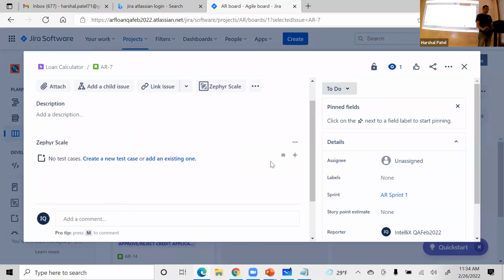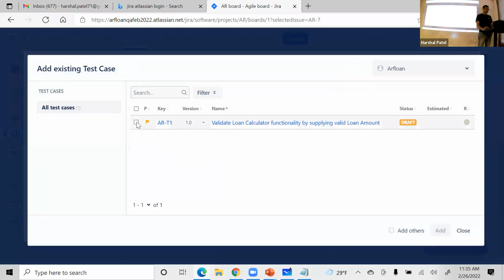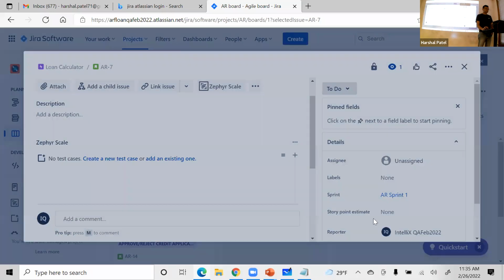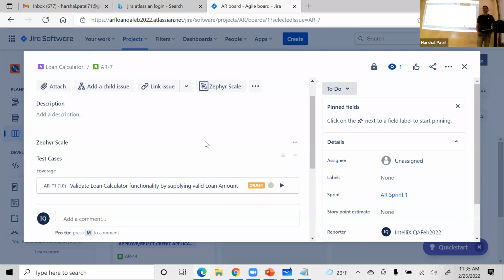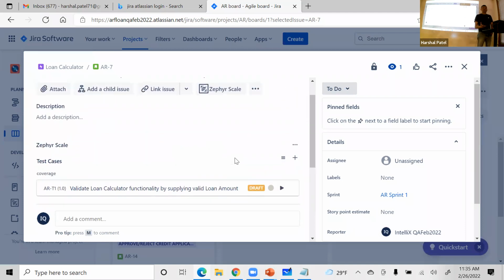I think I saved it. It's showing for me. Okay, if it didn't link it, I can link existing test case. Add existing test case. See if I can link it. So it pops up another window here, and I'll just say add. So it will show up right there. Now it's associated with my test user story, and basically work through that. It's a little bit different steps, but essentially it's the same work you guys are doing.